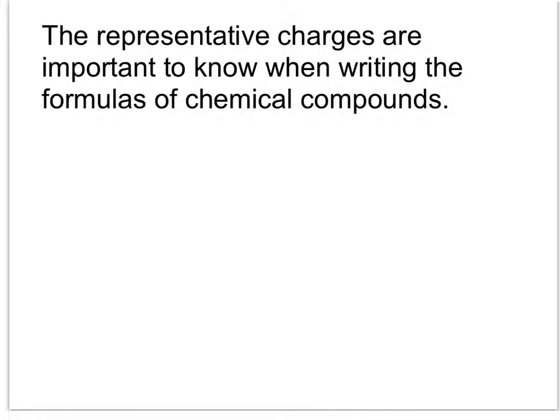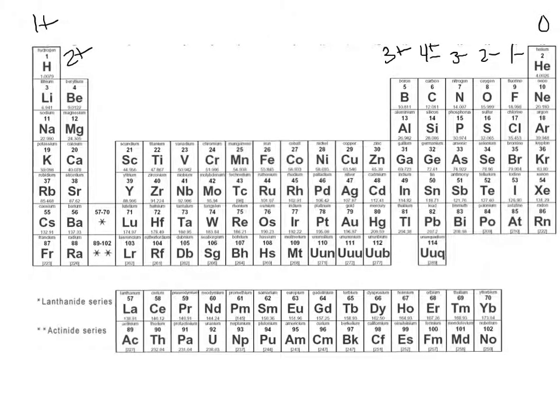One thing you're going to find very useful is if you know the representative groups of elements and their charges that are associated with these groups. I'm going to show you a periodic table on the next slide, and it will demonstrate which groups contain which representative charge. You probably already have this document and the representative charge is written above it, but if you don't, you probably should. You'll notice that above hydrogen there's a 1 plus.